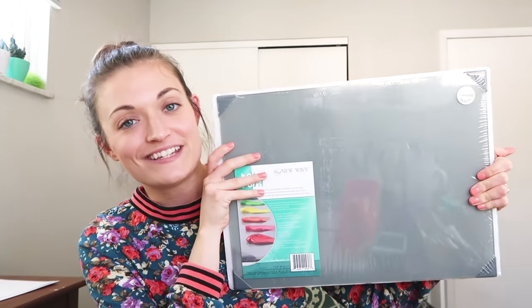This thing I actually have not used yet, but I'm so excited about it — I just want to show it. This is a glass sheet and it is a paint palette. I'm so excited, I've been wanting one of these. I found this on Amazon and I had been looking everywhere for an affordable glass palette. When I got it, I did not think it was going to be this massive.